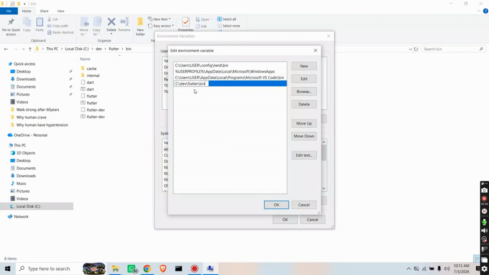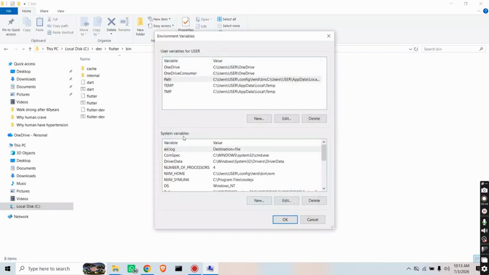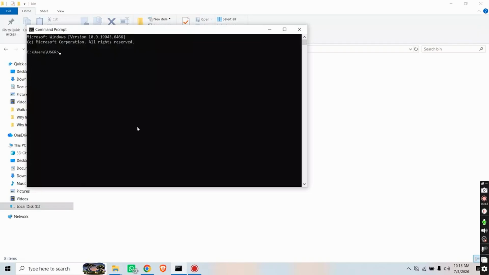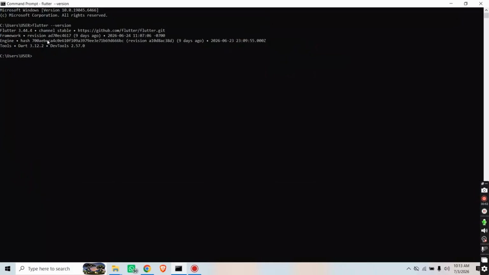So far it is already there, and if not, we can add it, and then we click OK, OK, and OK, and that is actually it. Once we come to the CLI and type flutter, that's the version, and you can see that Flutter is back. Flutter is back on the system, globally accessible now because the path is now corrected.